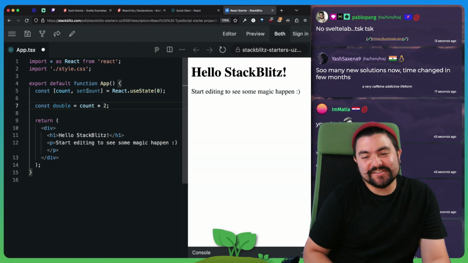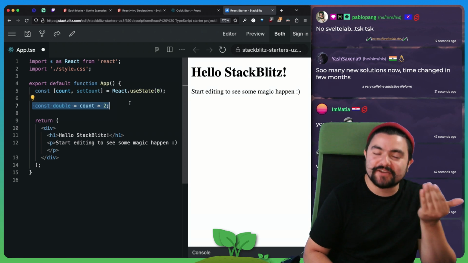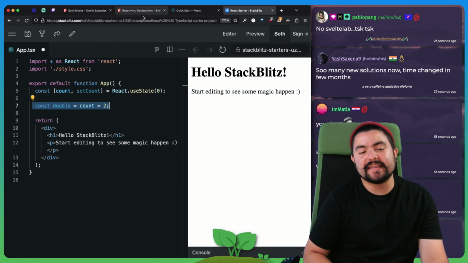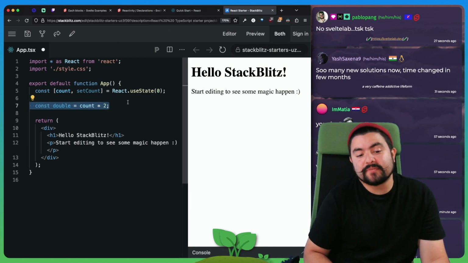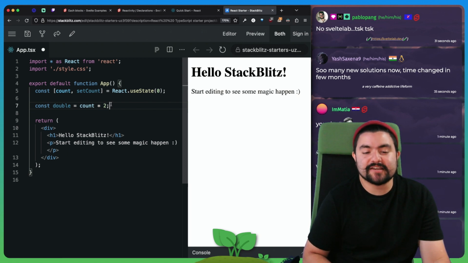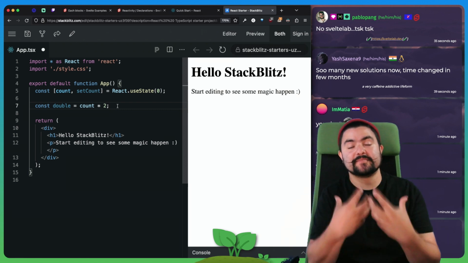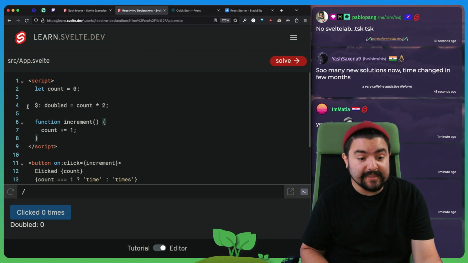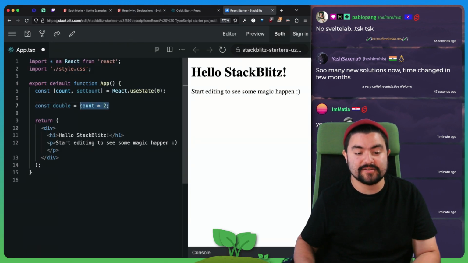But this is actually fairly inefficient because this line of code runs every time the render function runs. I think that's the hidden thing in comparison here. In the React world, you probably would just write your code like this, but it's going to run every time the render function runs. If you wanted to do it in a similar way to how Svelte does it under the hood for free, you would actually need to use useMemo.